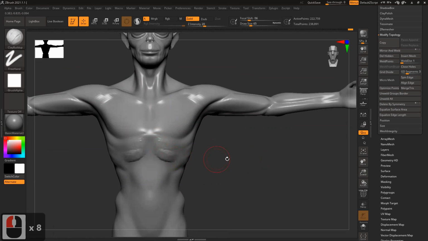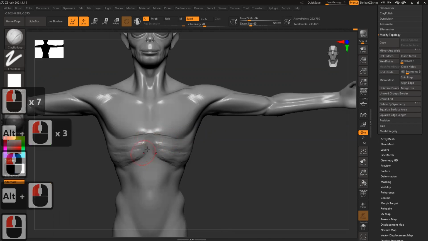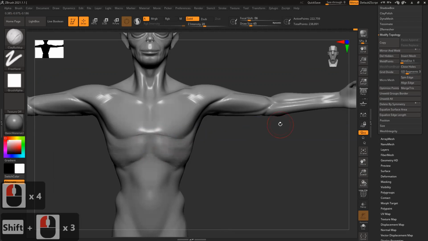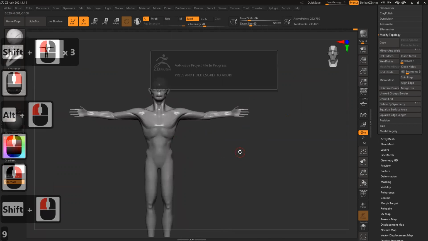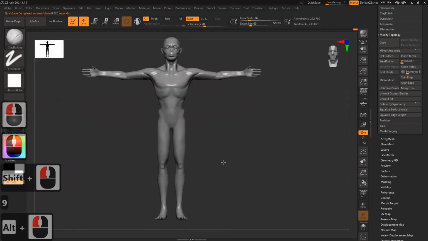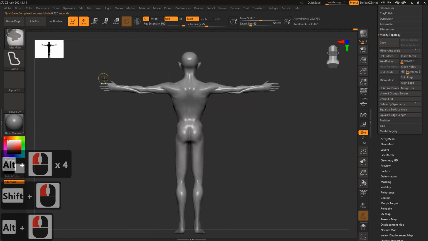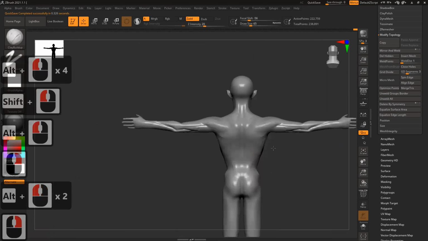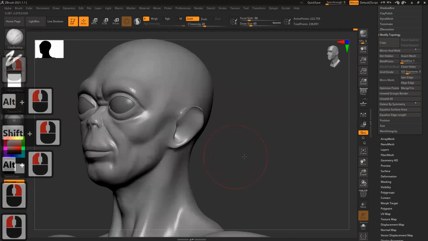With page, define it properly. Much better. So you can see we can convert that character to any character, anything humanoid. We can do it very easily.